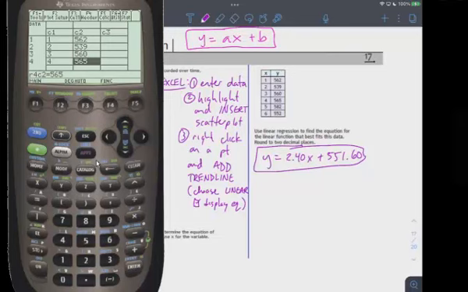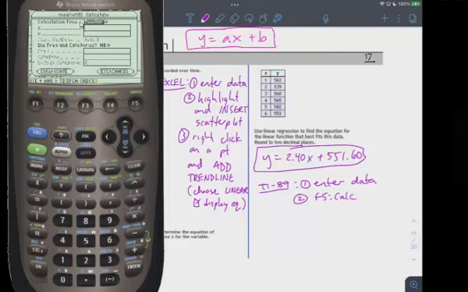Okay, so if you're using the TI-89 for this, step 1, same thing, enter your data. Step 2, it's again the same process that you use for the stats. You're going to go to this F5 Calculate tab. And you're going to choose a calculation type, but this time you have 2 variables.